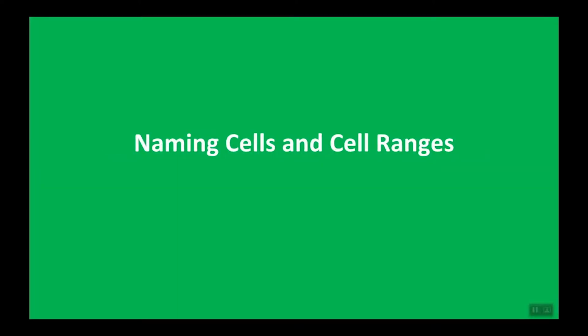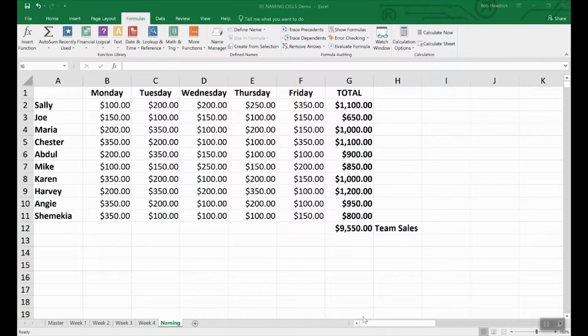And first up is naming cells and cell ranges. So, what does it mean to name a cell? And why would we do it? Well, typically, when we talk about or reference a particular cell, we do so by its coordinates: A21, G12, R3, etc. This is the language of Excel. And when we write formulas using cell coordinates and ranges, we are speaking Excel's language.